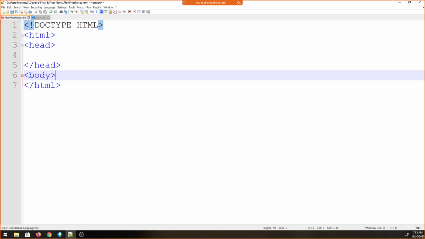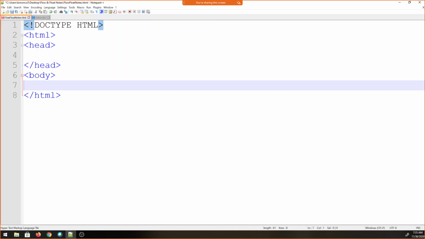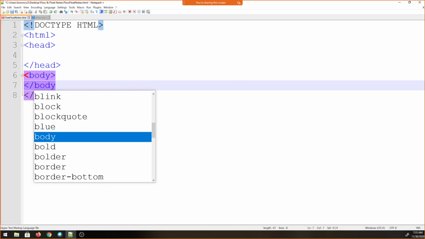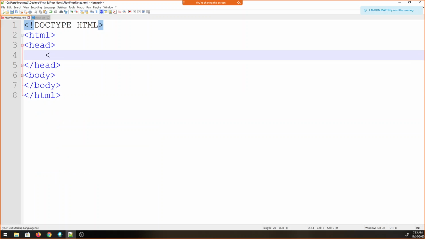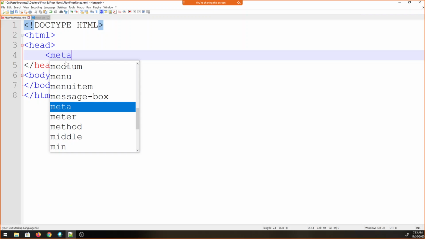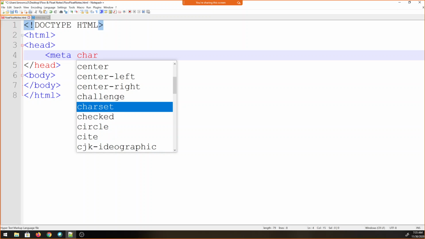So we need our HTML tag, our head, our body. Inside our head, we need meta, charset equals UTF-8.